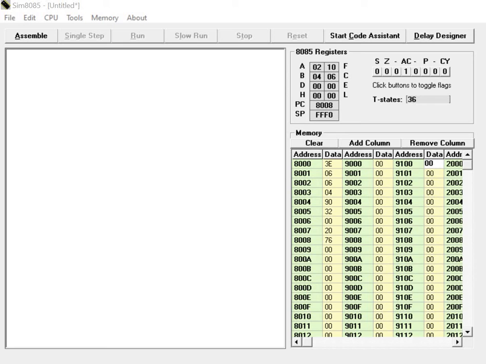In this class, we are going to learn 8085 microprocessor programming concepts, and how to write assembly language and execute it. Now, we are going to perform subtraction of two numbers using the 8085 simulator. So, let's see the example and try to understand.